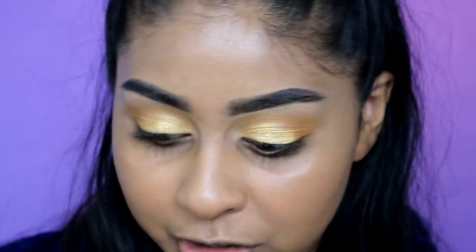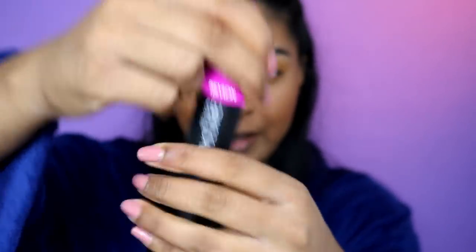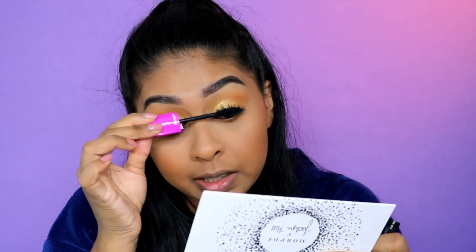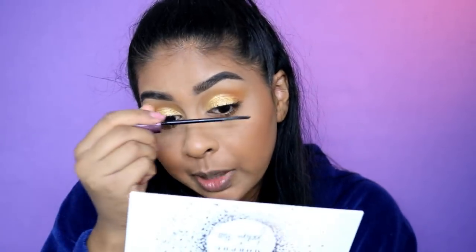I also have a Revlon Ultra Volume Mascara — I've never tried their mascaras before but I've been intrigued since they came out. The brush is nice and it's extra black, not that really gray-black. But I'm the pickiest person when it comes to mascara. I'm really sorry but I don't like this mascara — it's not gripping onto anything and no product is going on. I'm going to give it to my mom and just put on my Maybelline one instead.